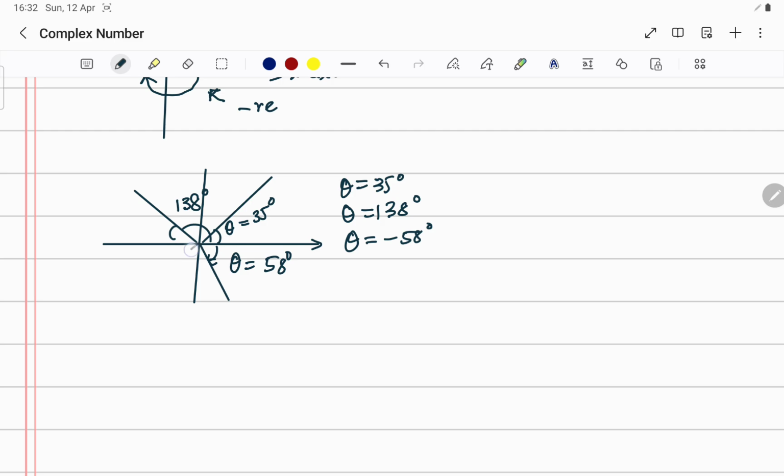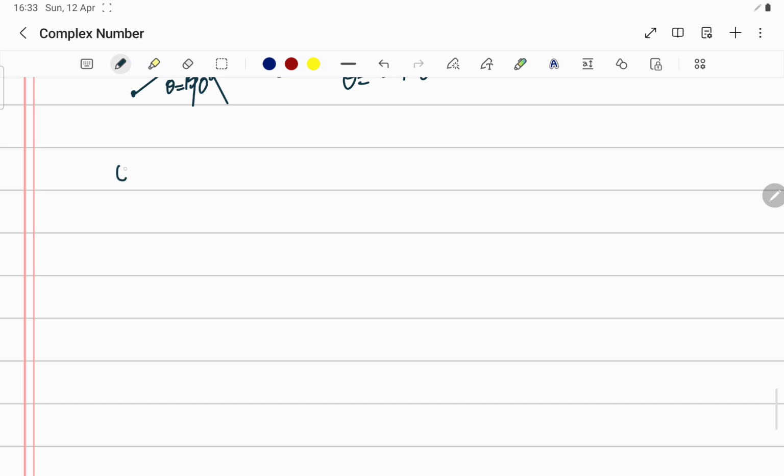So let's say your complex number is at this line, so by right you will find the angle starting from the x-axis clockwise until the line. Let's say you got here 150 degrees. So by right you have to put negative 150 degrees. Okay, so that is how you put the angle for the principal argument of z. Okay, so other than the polar form, you also have another form, which we call the exponential form.